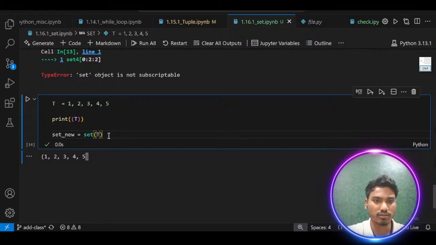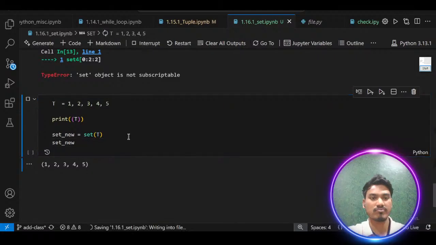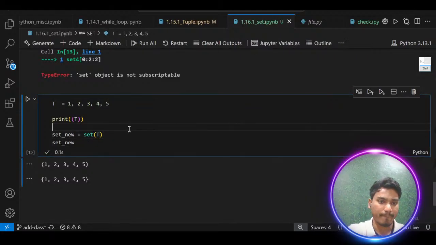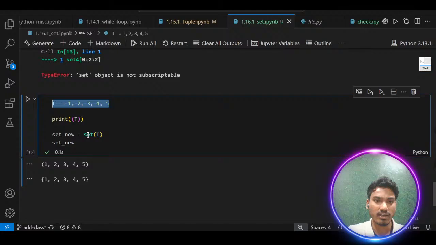Now you can see set new is a set. From these values, we used the constructor to change this tuple into a set: from values to tuple, from tuple to a set.